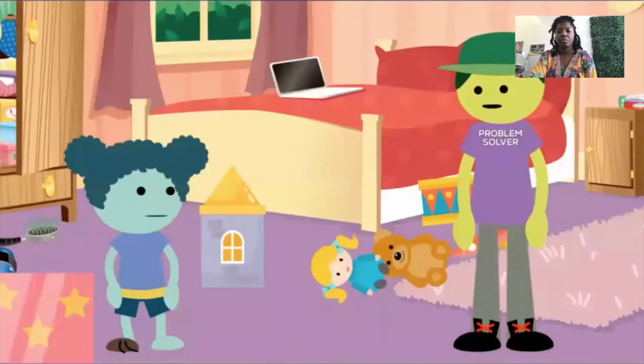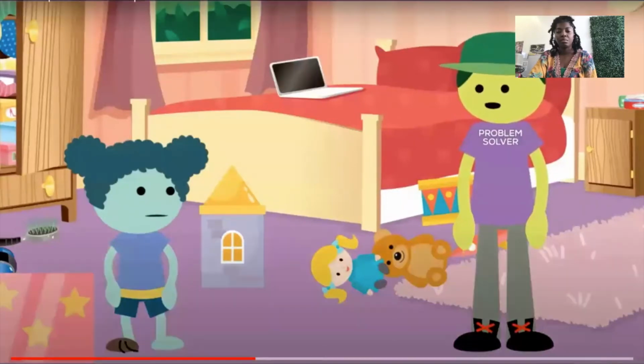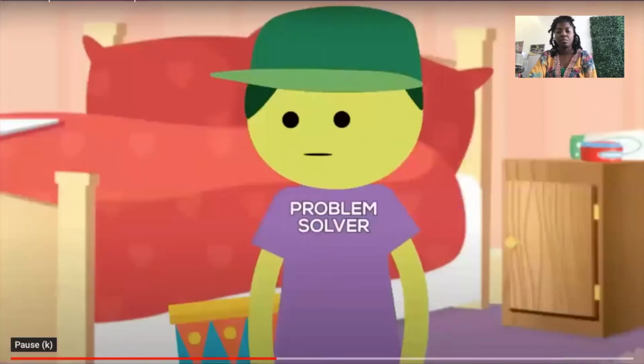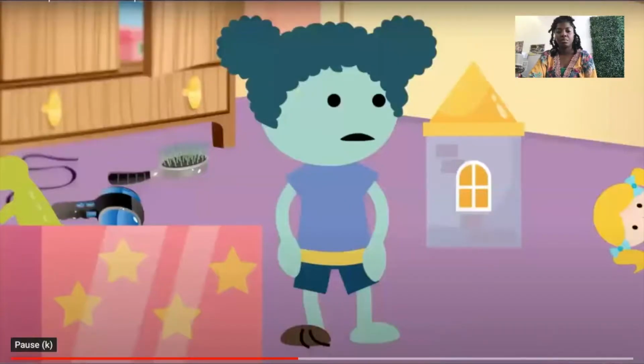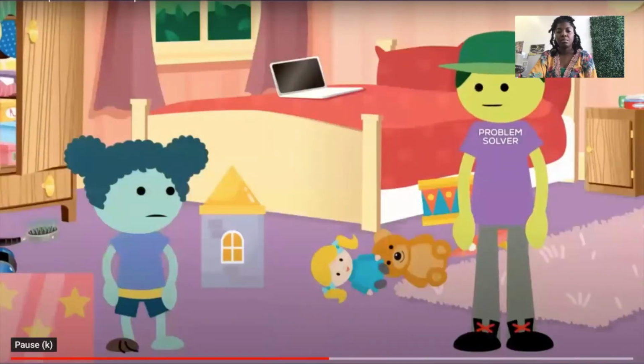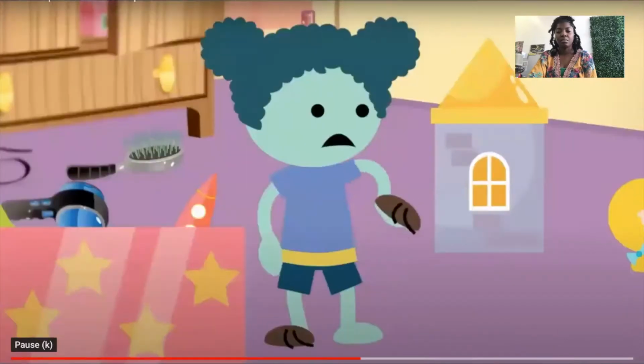Once you know what the problem is, you have to ask, whose problem is it? It sounds like you're calling your mom to solve your problem. Is it your mom's problem to find your shoe? Not really. Then whose problem is it? I guess it's mine. I could probably find my shoe if my room wasn't so messy. Exactly. When we know what the problem is, and we know whose problem it is, it's easier to solve a problem. Hey, I found my shoe.